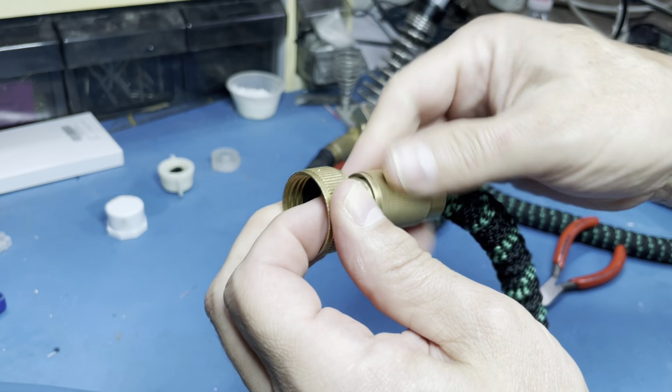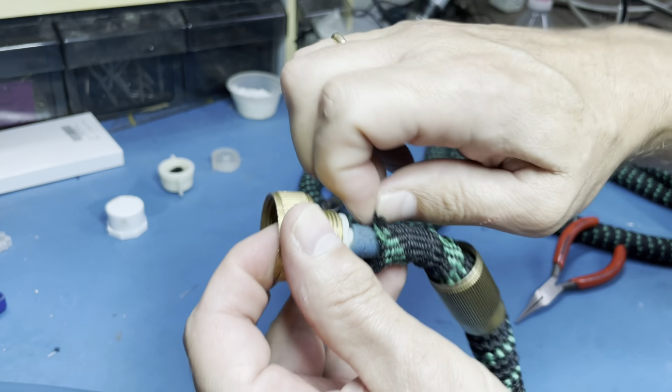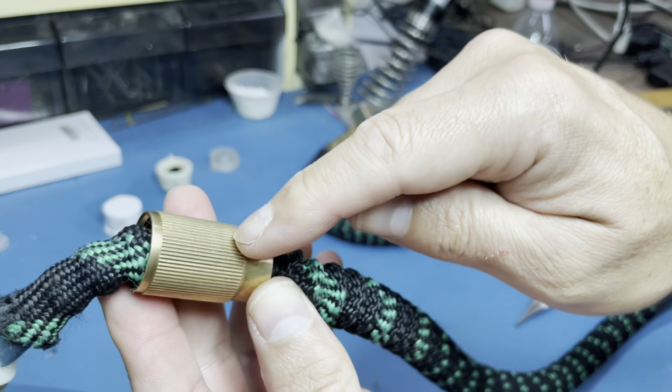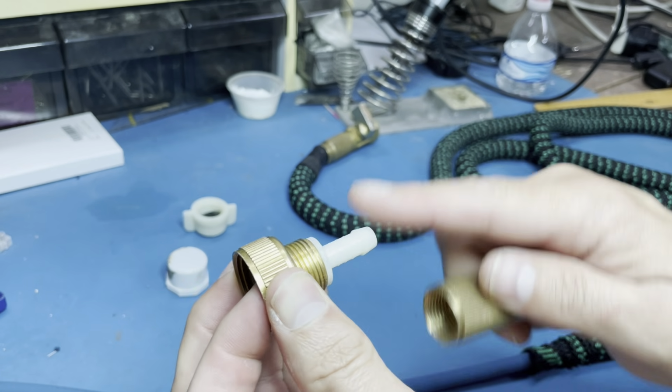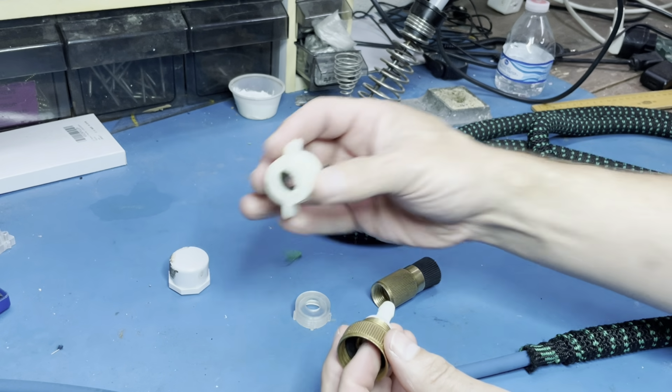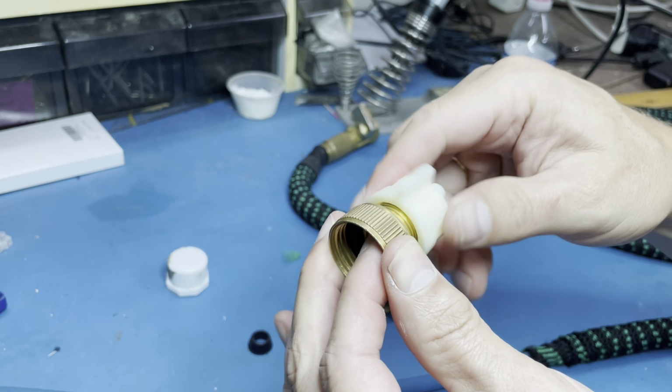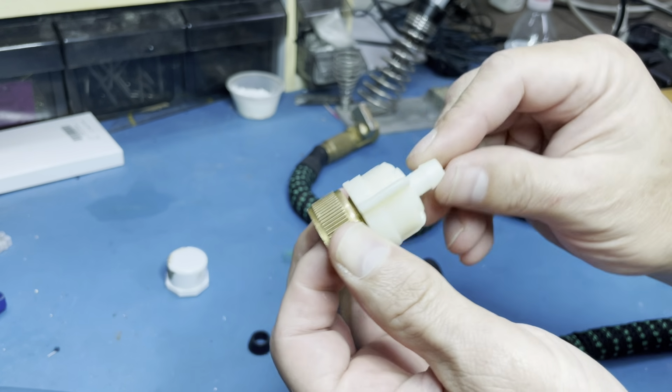The problem is you cannot get a crimp ring around it that's not in the way of this metal sleeve unless you have the proper tool. So I will get rid of this to keep the nozzle in place. I have such a ring here. I don't think we need the washer. So this goes on here and now it holds it tight.